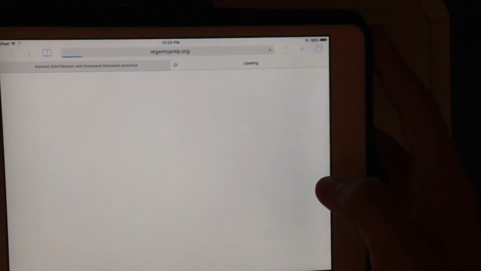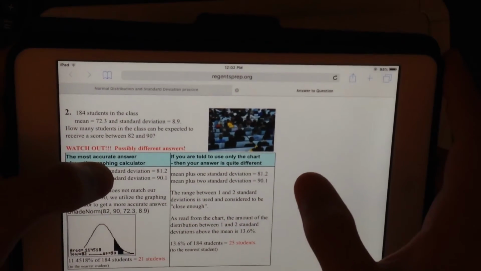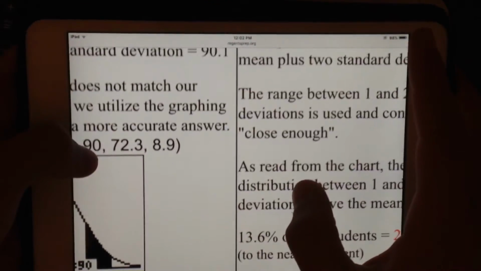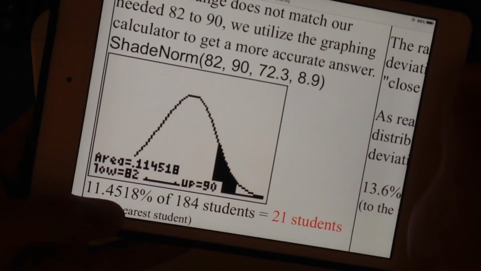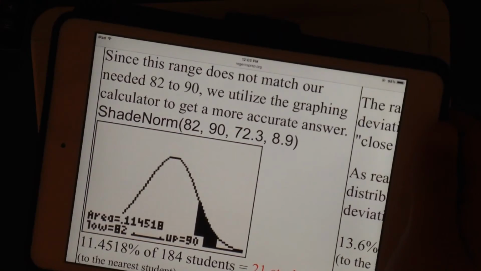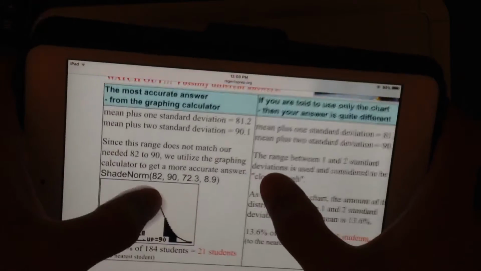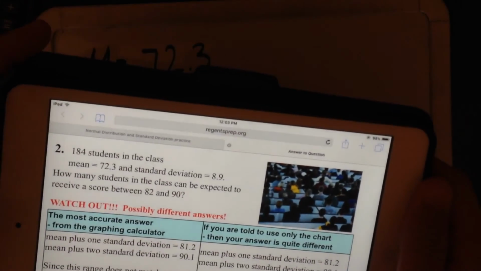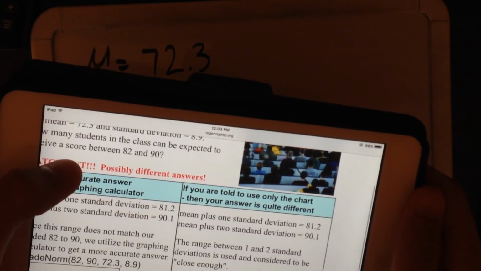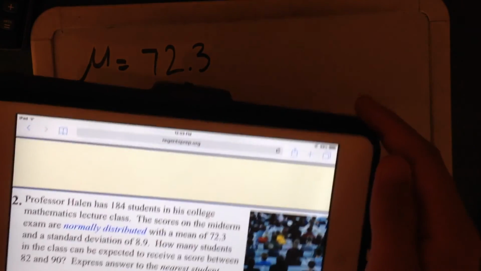And let's check our answer. There are 21 students, because I wasn't too picky about it. I wasn't very specific in the percent, I just rounded. But in a multiple choice question, or on any test, maybe it's best to be really picky about it. But it really doesn't matter. I don't think they're going to be too strict on you. And that's basically how you do it. That's the basic principle.